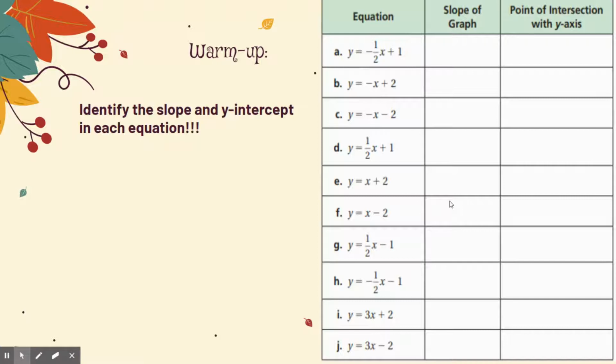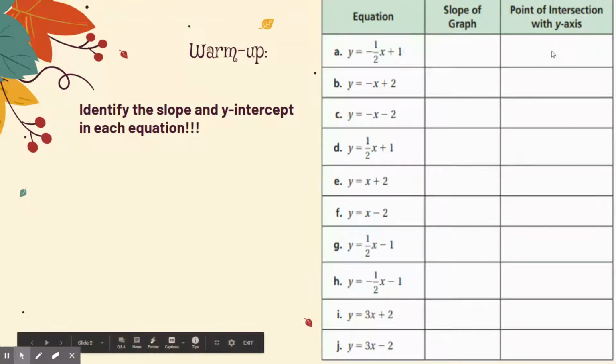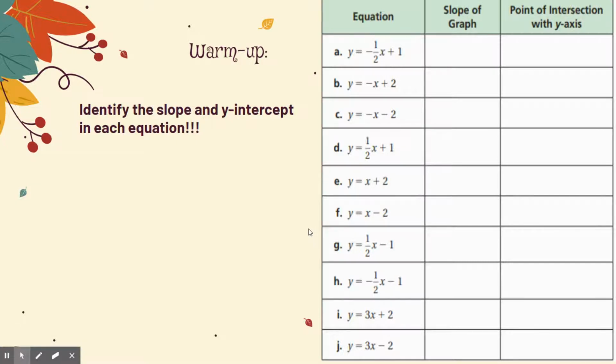So the first thing I want you to do is a quick warm-up on how to identify the slope and y-intercept in each equation. So go through and fill out what the slope and y-intercept is for each of these equations. Pause now, and I'll go over it with you guys when you're done. All right, pause.